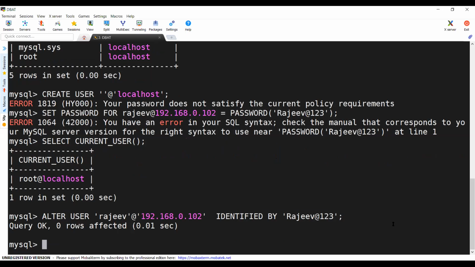Got it? But is there any workaround? That will be your question, maybe, in your mind. So let me try with SET again with some modification and let's see what result you are getting.